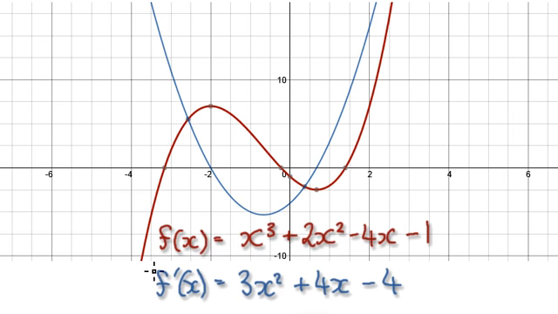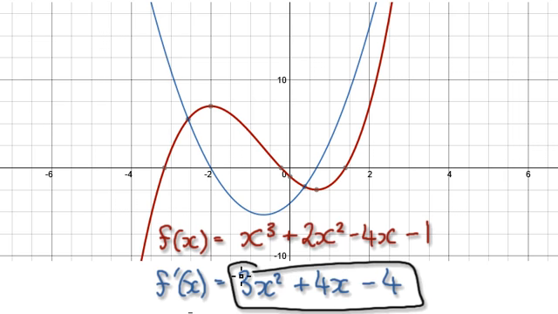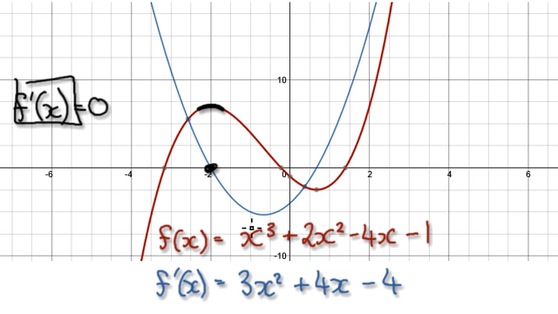Okay, so by looking at f prime, by looking at the derivative, when it equals 0, that's this bit here. When f prime equals 0, looking at the red line, there's a turning point. You see, by looking at f prime, it gives us some sort of information about the original function. So looking at when f prime equals 0, here's another 0 here. Then that tells us some information about the original function, that in this case, it happens to be a turning point here.